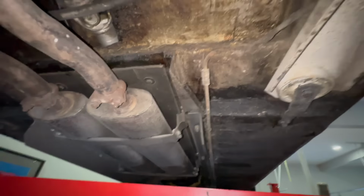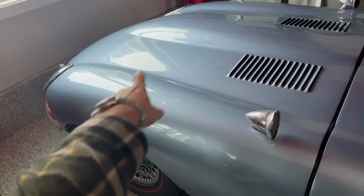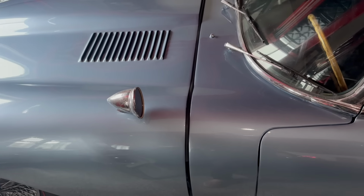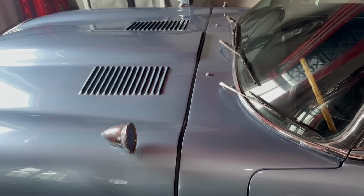Okay, well, there it is. Now, one thing that I'd probably recommend doing on the car at some point, there's a couple adjustments that can be made. One, the driver door is sitting maybe a little too far out. That's probably a fairly easy adjustment. Same thing with the gap in the hood, which I believe there's some shims that you're supposed to adjust up at the front, which should tuck it back. But I never attempted that.